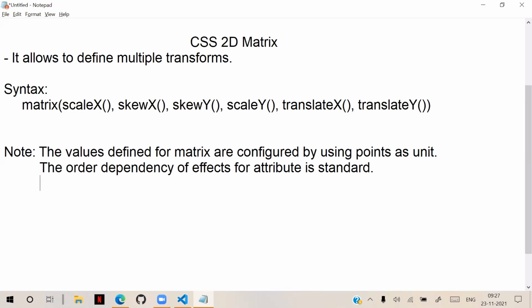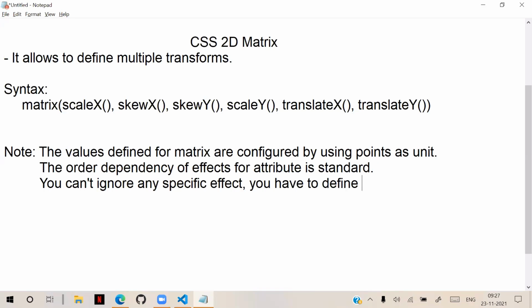That means you cannot ignore any specific effect. You have to define 0 as value.